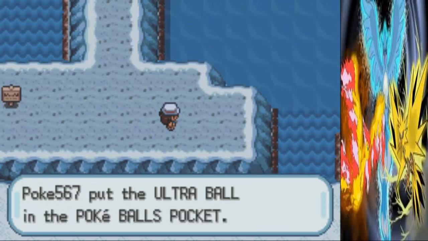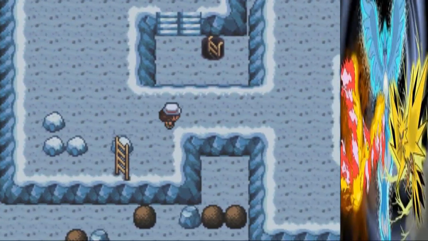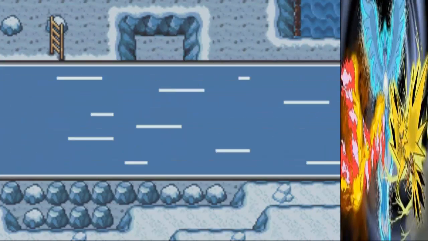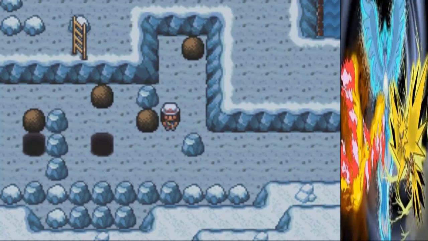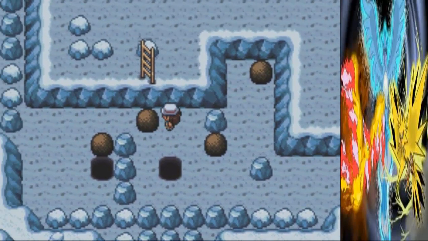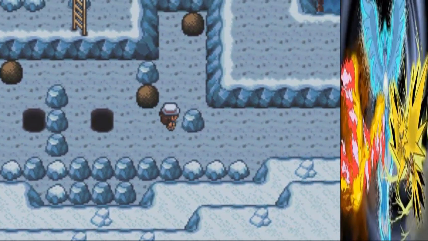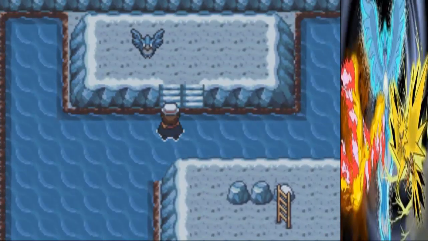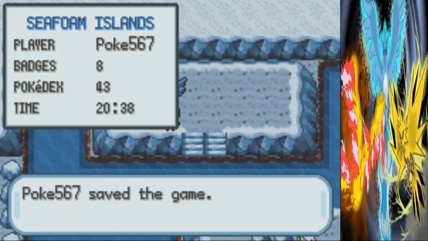Pick up this ultra ball. Now, this is the puzzle that everyone's familiar with. And I know how to do this puzzle. See if I'm gonna screw this up. And with that, you have easy access to the legendary Pokemon, Ice of the three, Articuno.